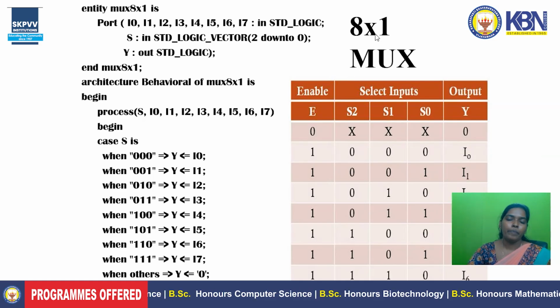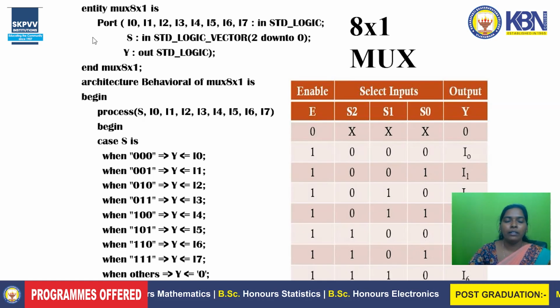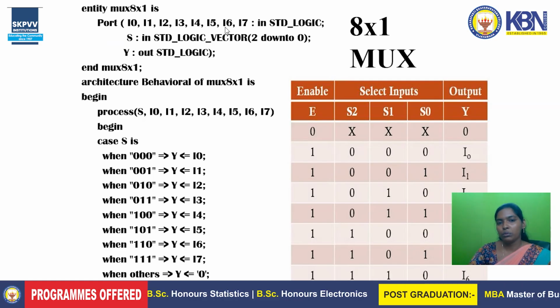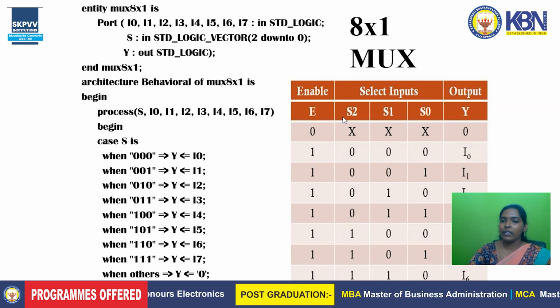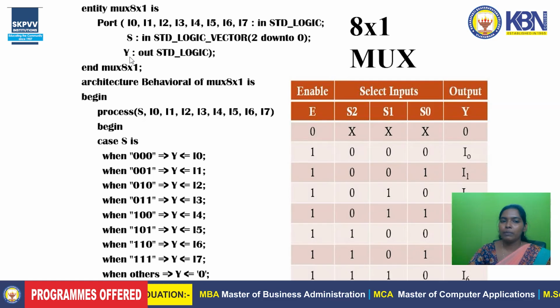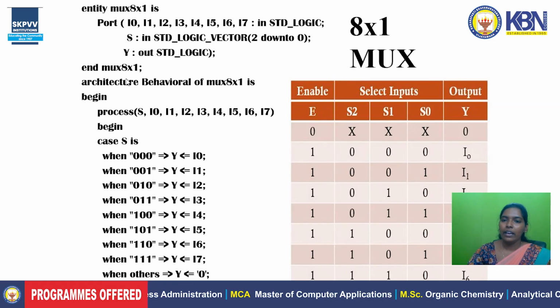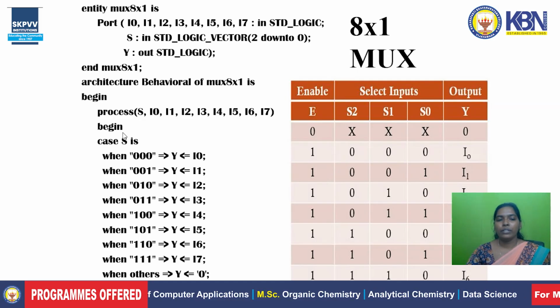And this is the VHDL code for the 8:1 mux. Similar to the 4:1 mux, we are taking 8 inputs and getting only one output. Similar to the 4:1 mux, we are taking an entity port. In the port, we are giving I0 to I7, that is 8 inputs, and S, which we call the select lines. Y, as usual, is used to define the output. So we end the entity and start the architecture in this code. We are also taking a case.